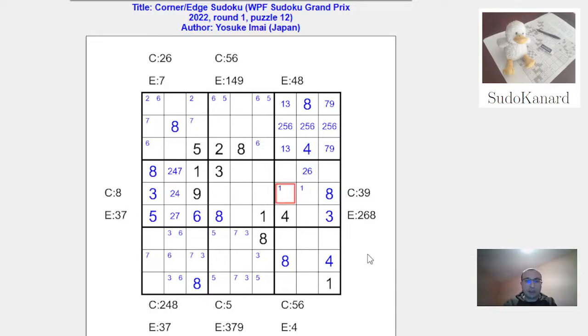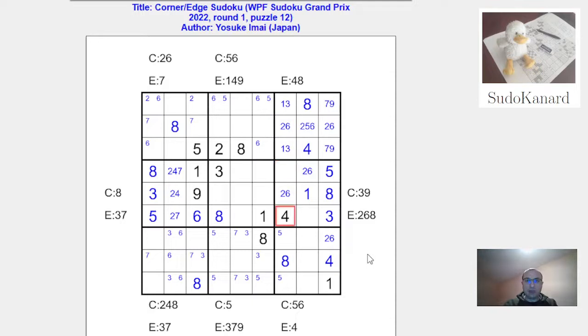We get a 2, 6 pair here, so it removes 1 from this position, and this is 1. And this now can only be a 5, and the 2, 6 pair is here. 5 must be in a corner cell. So there's a 5 here. And this now is no more a 5.